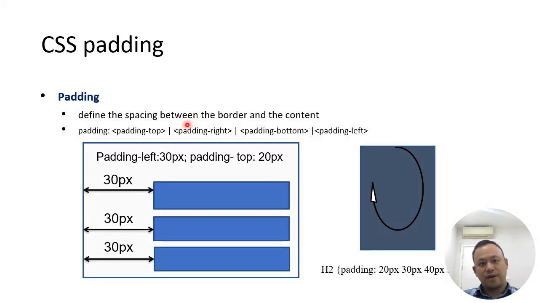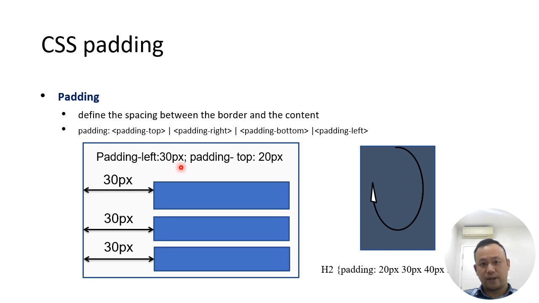For padding, the CSS padding properties are used to generate space around the content. The padding clears an area around the content inside the border, like this, the border, the padding. We see that we have full control over the padding. There are separate properties for setting the padding for each side of an element, like the left, the right, the bottom here, and the top.